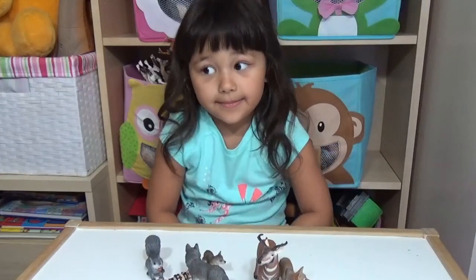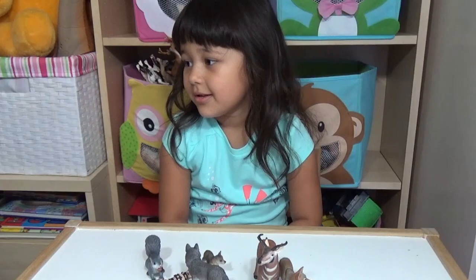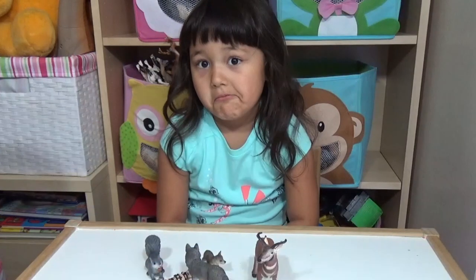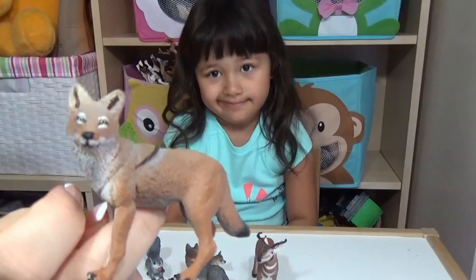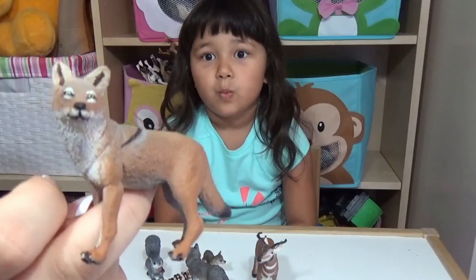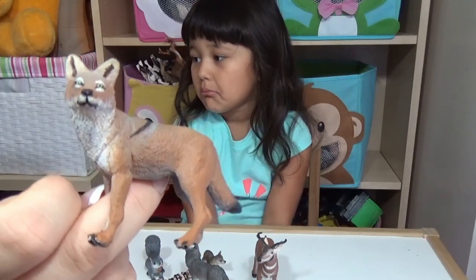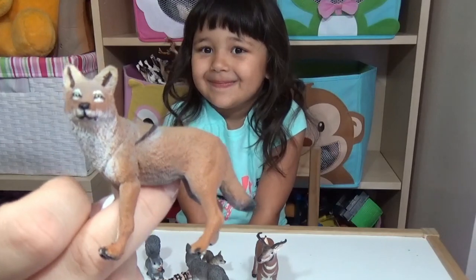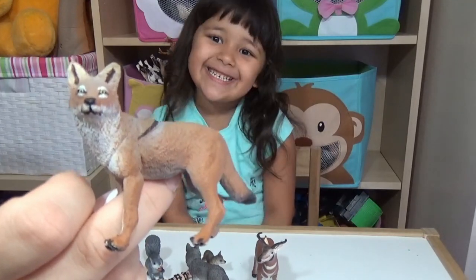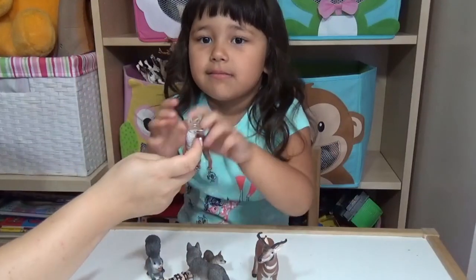And what do they eat? They eat deer. That's probably what would make them the most happy if they can handle it. But they also eat little animals. They can eat rodents, like squirrels, and they can even hunt fish. And if there's no food, they will even eat fruits. So they're very adaptive and they will eat whatever nature provides them.